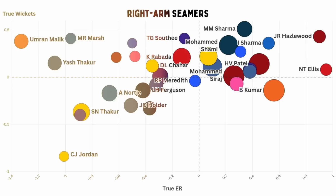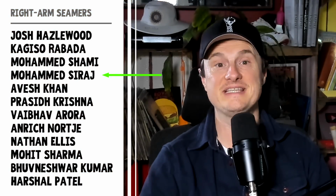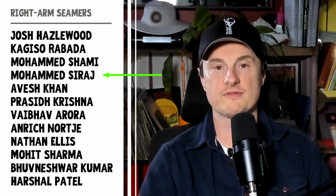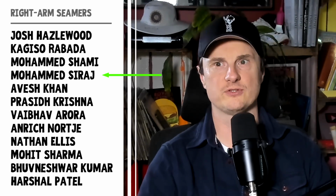Those top 3, they're all going to go and they're all going to get some money. What happens next, though? Because no one knows which version of Mohammad Siraj will actually turn up on any day. In the last IPL cycle, he had a bad 2022, a great 2023, and a middling 2024. On top of that, you look at the recent test series, definitely looks like he's just a lot slower, right? He looks like he is a different bowler. When he's bowling in the 130s, he doesn't look like the Mohammad Siraj who's about to rip out your soul, which we saw in the World Cup.